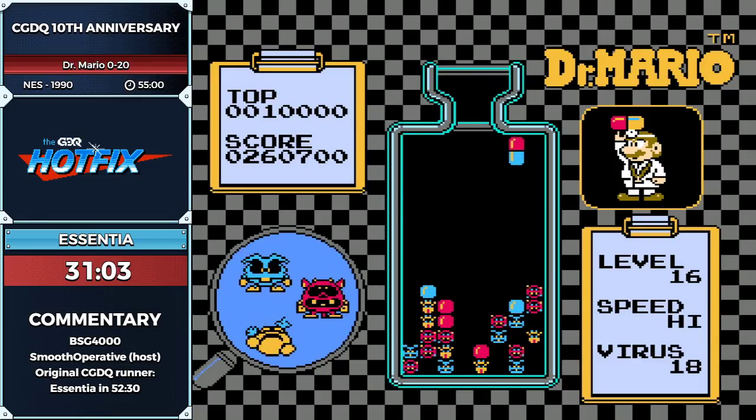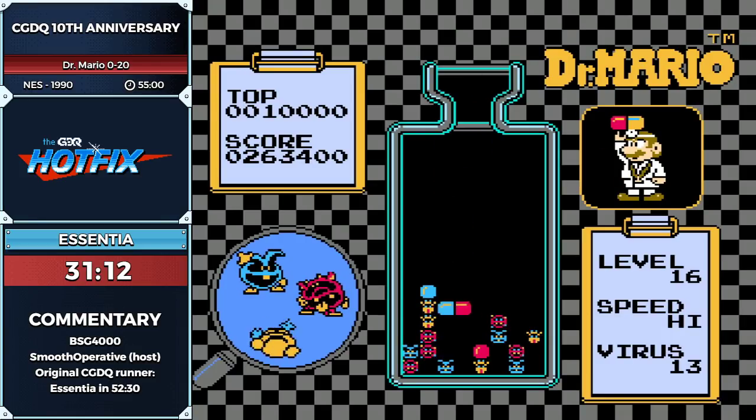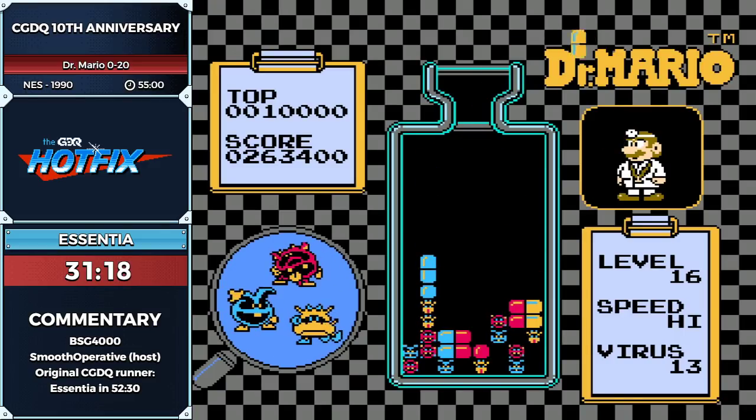Flawless, quick, efficient run here. 30 minutes. We are finishing level 16. Getting to the drama part.